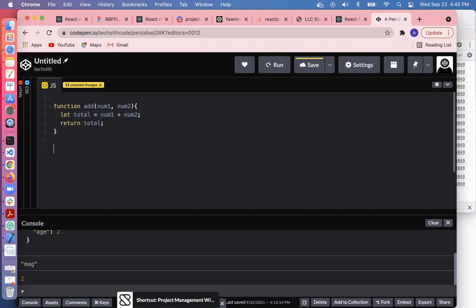So if I want to call this function, all I have to do is, let's say console log, add 1 and 2, right? I'm not saying 1 plus 2. I'm passing the argument in this format. When I run it, it would give me 3, right? 1 plus 2 is 3.